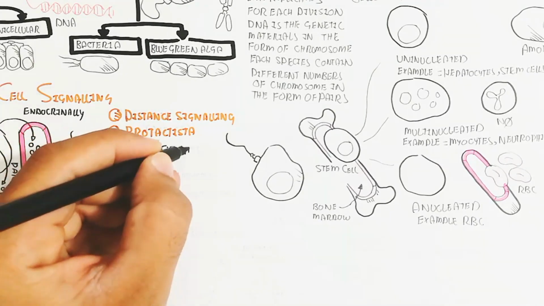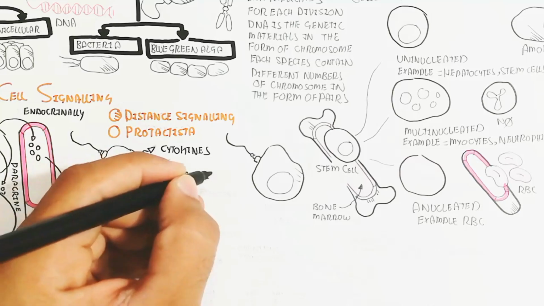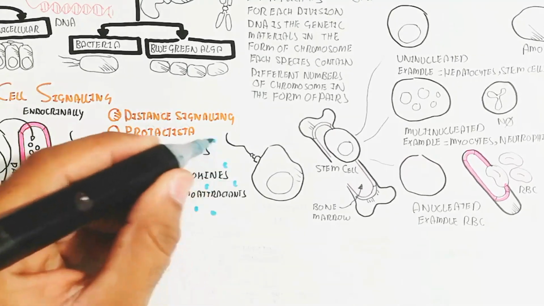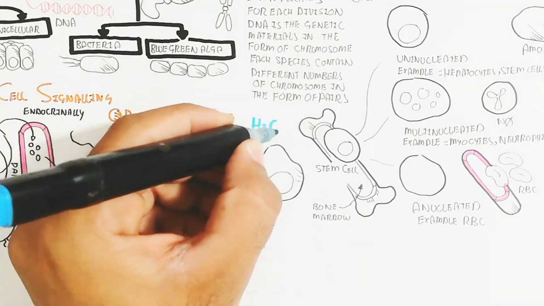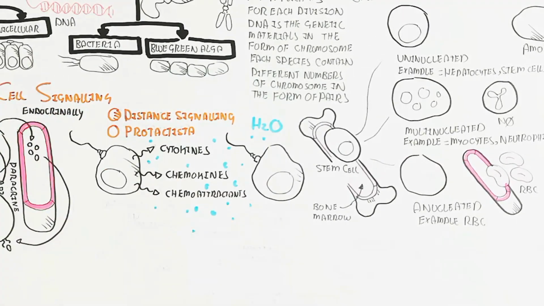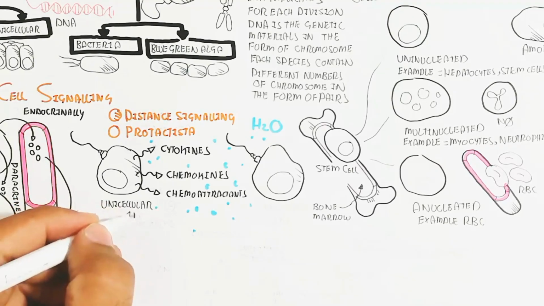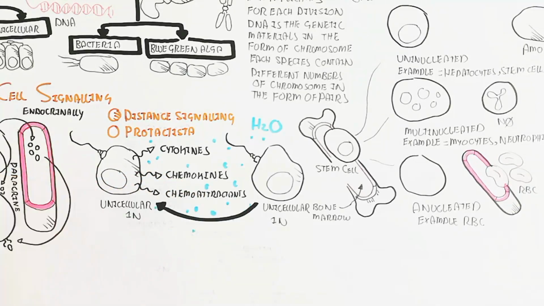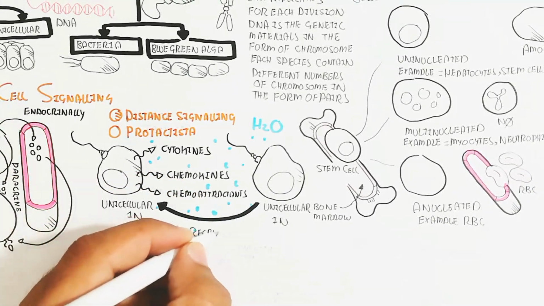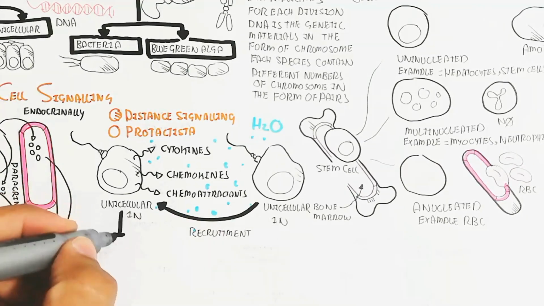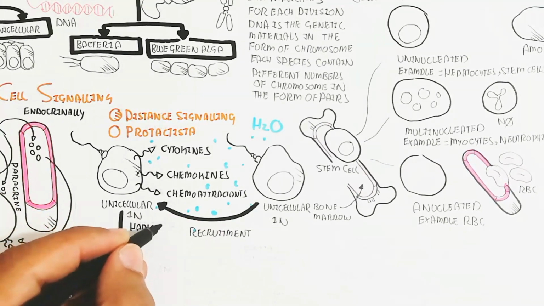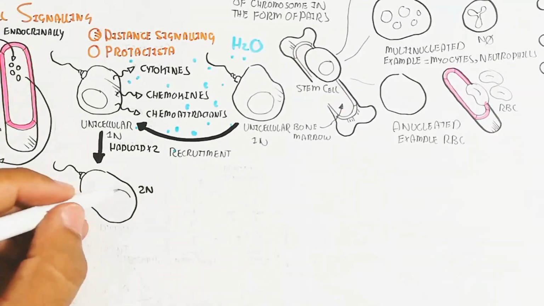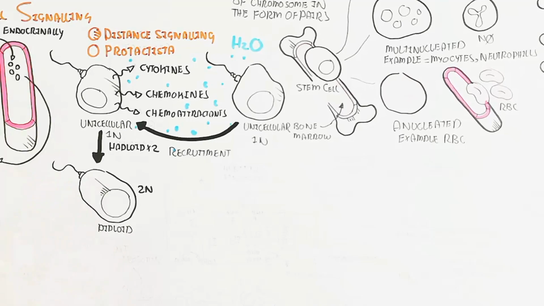The distance signaling is in the protista. This is a unicellular, free-living organism in the water that will produce cytokines, chemokines, chemoattractants, which will lead to recruiting the haploid unicellular cell, and haploid to haploid unite. It means sexual reproduction is important for it to produce the diploid. This diploid again replicates and meiosis will occur to produce haploid again, and this alternation of generations will occur for the evolutionary process, from the point of evolutionary view.